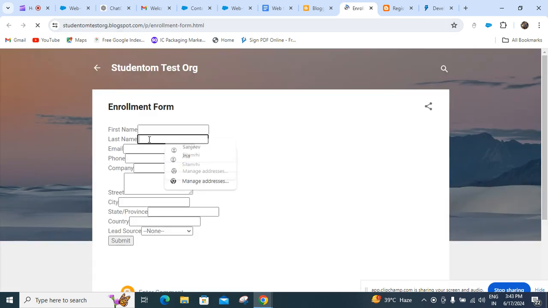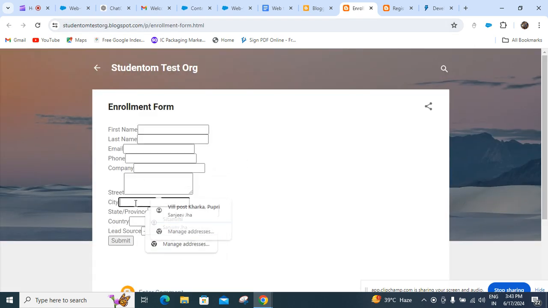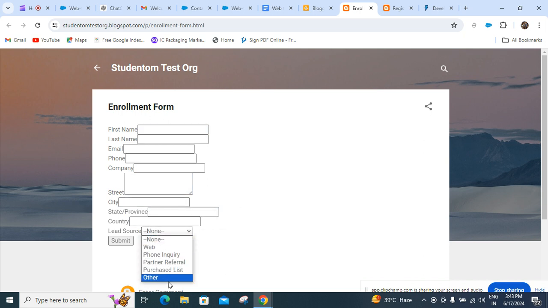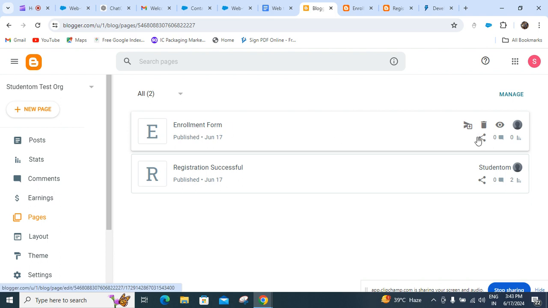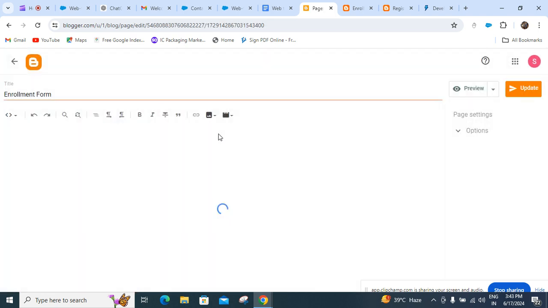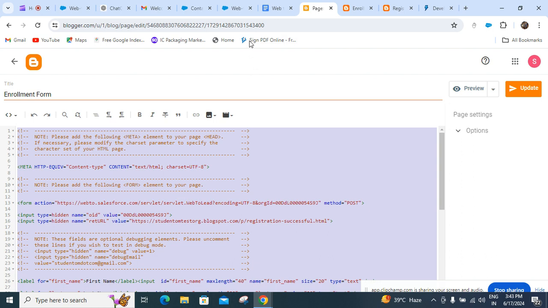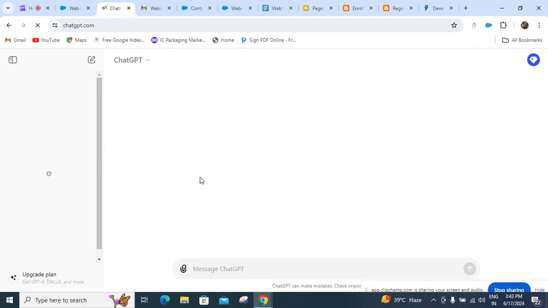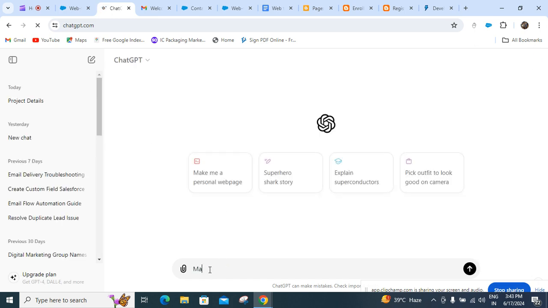And now we can check this. So this is the form which we have created right now. Cool. If you want some responsive behavior in your form, you just click on enrollment form, copy this code, and use ChatGPT.